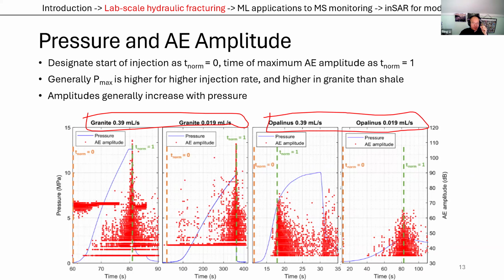And what we can see, in blue, is the pressure over time. These experiments were done at a constant injection rate, so we get roughly a linear pressure over time, except when it comes to materials that have some degree of fracturing in the early stages, and then these fractures slowly propagate throughout the experiment, which is what happens in this experiment here. And then the dots in red are showing the amplitude of our acoustic emission events. As you would expect, it generally ramps up in amplitude over time.